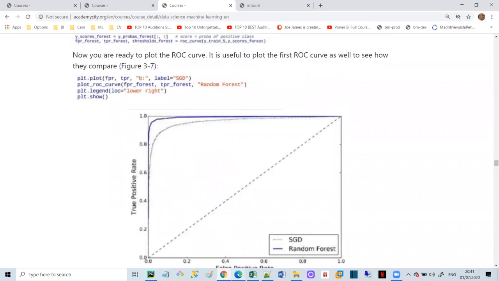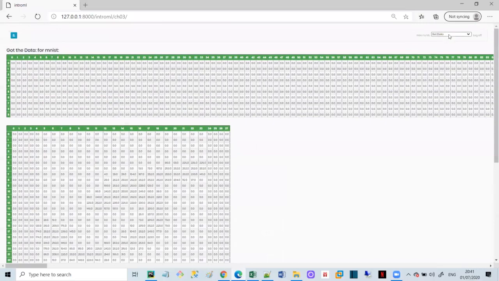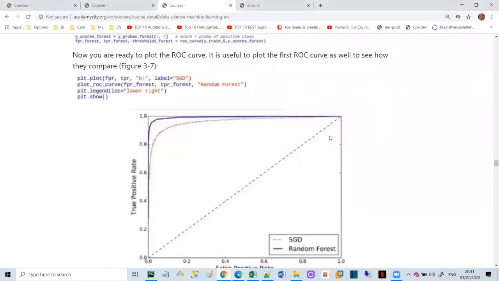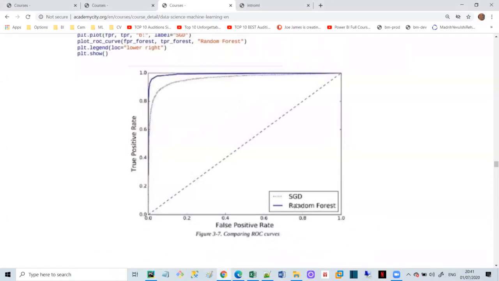In fact, if you go in here, I made it for you. You can see all the code. I think it is right here. It will take a little time to run, so we'll wait for it. When it shows, it will show you basically this picture. And the nice thing is that here we see the random forest, which is another type of algorithm, very sophisticated, that uses multiple algorithms, many trees. It's based on decision trees, like a forest of trees. And it is almost perfect. Pay attention to it. This is beautiful.